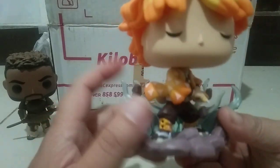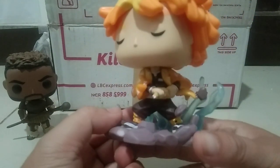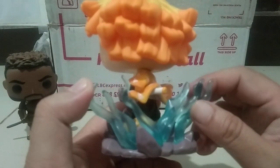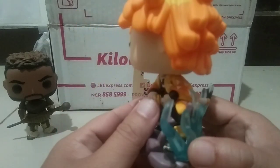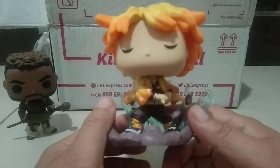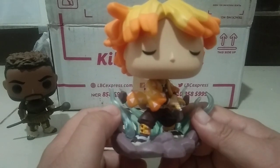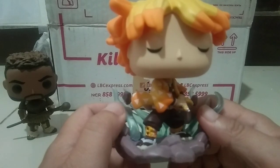The addition of this sturdy base makes it more appealing. Another version — I don't know if they had the glow-in-the-dark for this one, but hoping they could. Actually the Goku glow-in-the-dark was legit and had a very great glow. So Zenitsu Agatsuma — is it a cover pass for you? Let me know in the comment section.